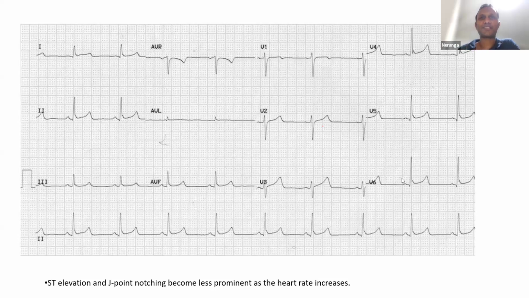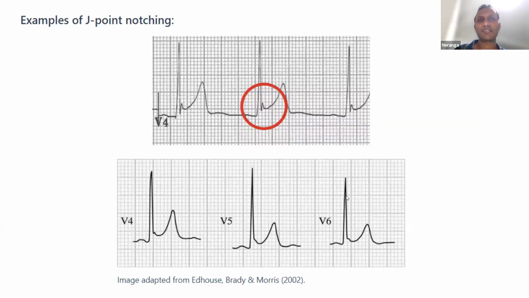I would not do a troponin, because this is benign early repolarization. You can see a notch at the J point, and if the heart rate increases, it usually becomes normalized and less prominent. So you can do a walk-in ECG. Ask the patient to walk fast for 6 minutes and repeat the ECG when the heart rate is high. If it is ischemic in origin, it will remain positive, but if it is benign early repolarization, it will be less prominent.